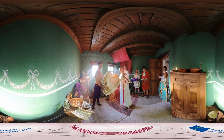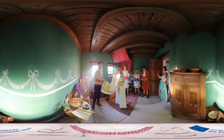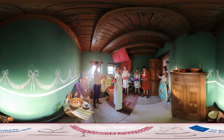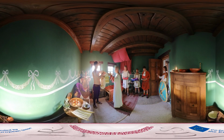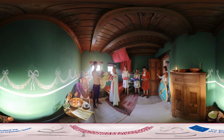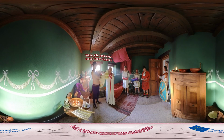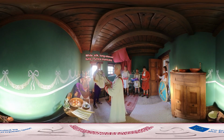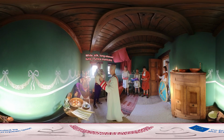We will pay close attention to the symbolism behind every detail, from the purple trousers and the white silk tunic decorated with golden threads, to the special pearl diadem and the characteristic purple cloak known as the paludamentum. Every element of the attire was carefully chosen to convey a message of power, authority, and closeness to the army upon which the emperor relied.